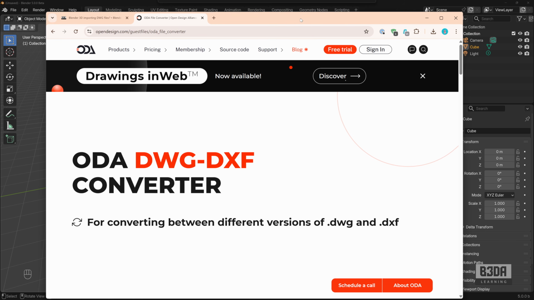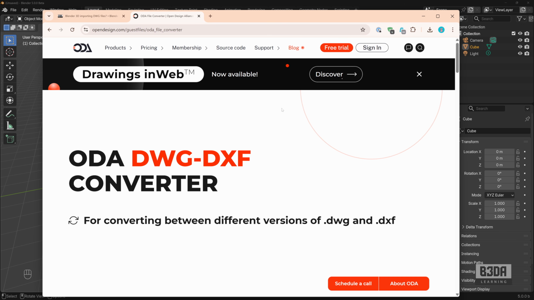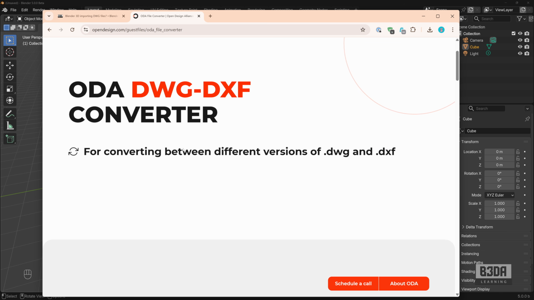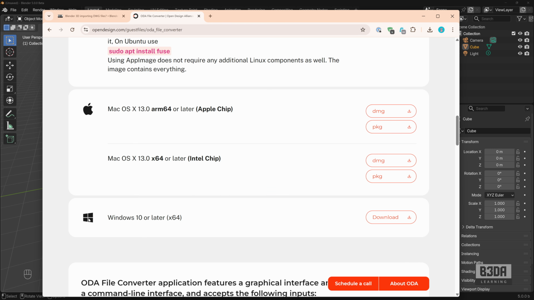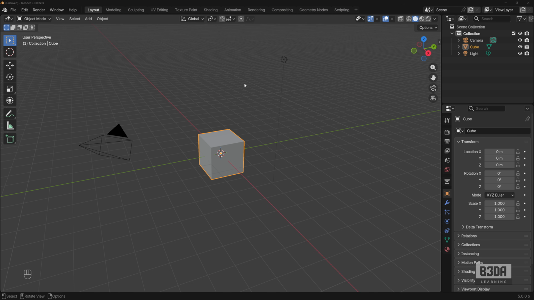And it's this software right here, ODA File Converter. This is their website. It's part of the Open Design Alliance. That's what ODA means. It's not open source. It's a freeware. You don't have to sign up or give your email or anything. Just come here and pick one of the versions. You have an option to install it for Linux, Mac, and Windows. Just choose one of the download options and install it on your system. And it's an incredibly simple software. Let me show you how it works.